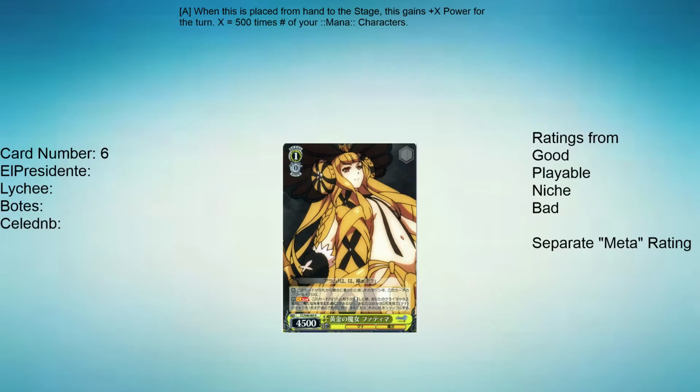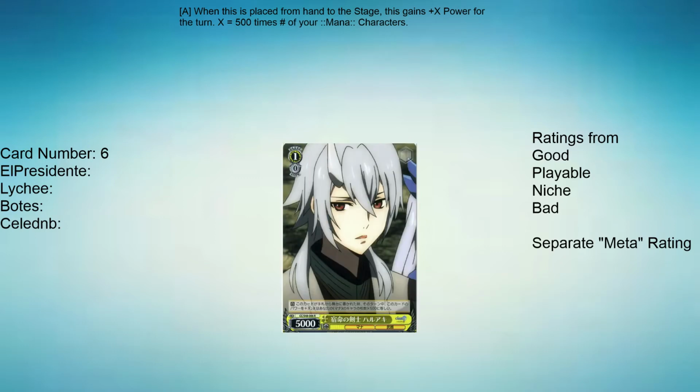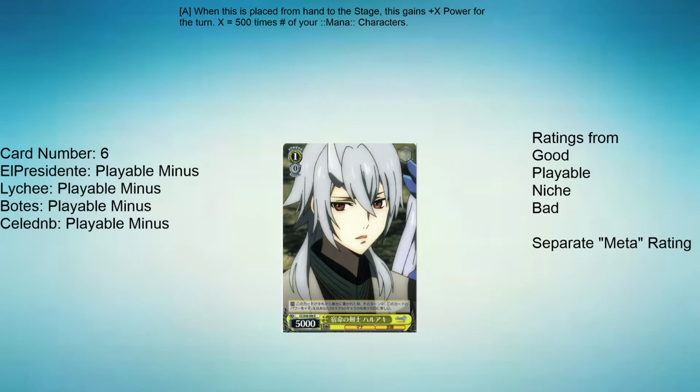Hierarchy, Fated Swordsman, 105k. When it's placed from hand to stage, this gains X power for the turn. X is 500 times the number of your mana characters. This is a playable minus. I don't think you want it. Yeah, I agree. This is a playable minus, and you actually have to play it. Yeah, this is actually like your only other level 1 that you can choose from. Savage. It's extremely depressing, and it is still only a playable minus for me.